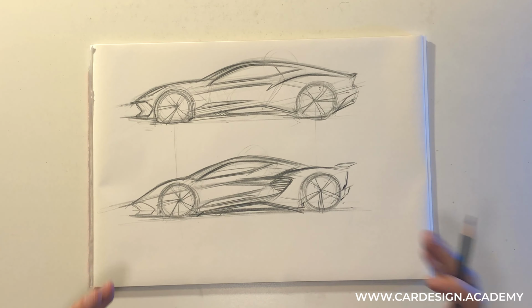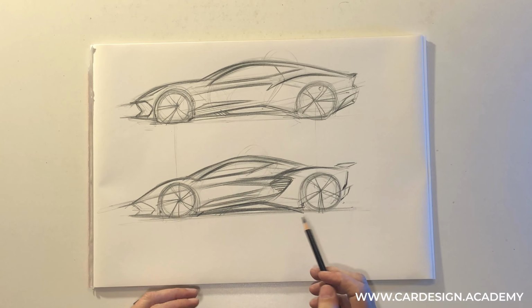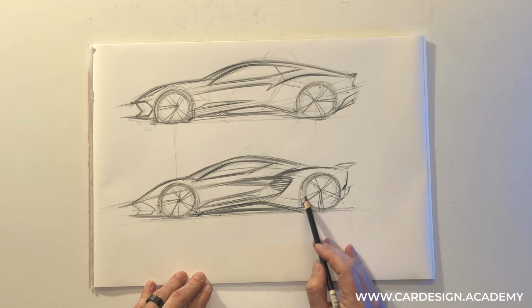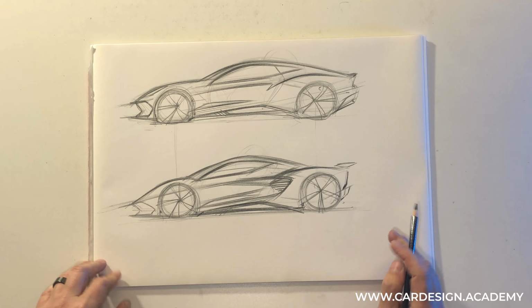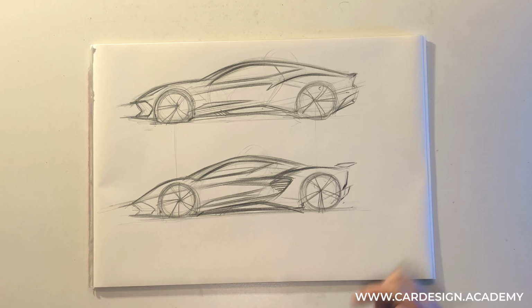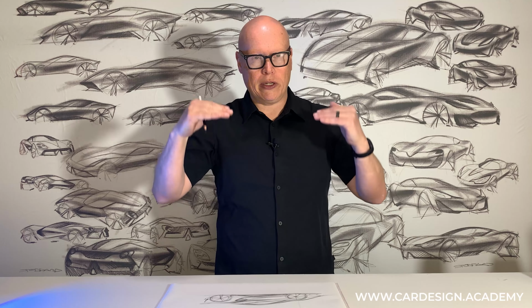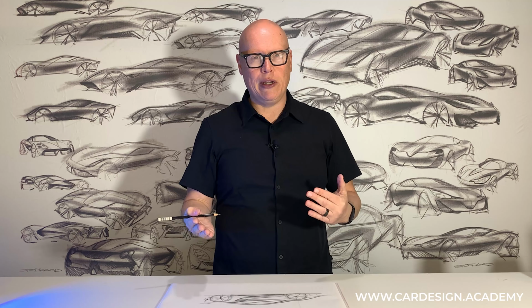And for the mid-engine car, the cabin is set further forward. The occupant sits further forward, and that's because the engine is behind the occupant. We typically have some sort of air intake on the side in order to draw air into the engine. We have a fairly long front overhang, fairly short rear overhang, and more aerodynamic elements in order to help with the downforce as the vehicle is driving on the road. We want it to hug the corners. We want it to stick tight to the road so it doesn't slip off the road. And so these are some of the key proportional differences between front engine sports cars and mid-engine sports cars.